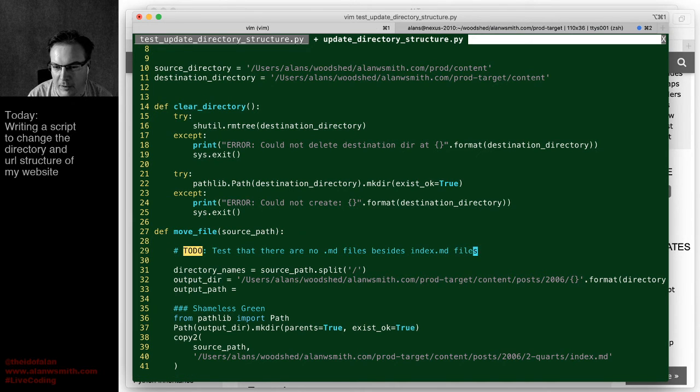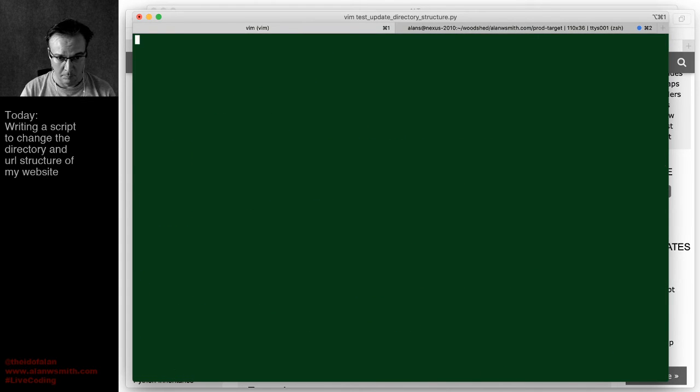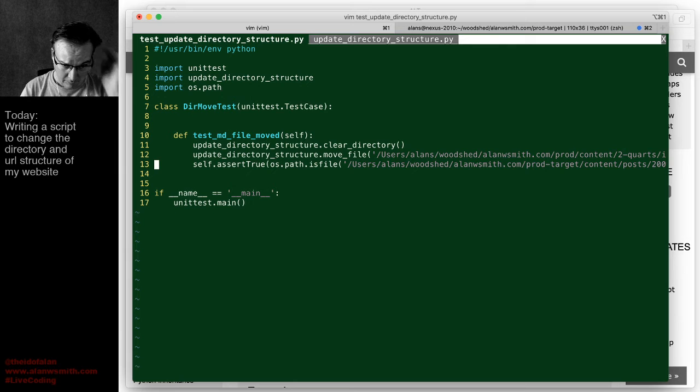I'm pretty sure that's going to be the case, but I don't want to lose stuff. Oops, output path. We should have this format output. I know there's a different way to do the format stuff these days, but I haven't gotten it in my fingers yet, and I'm not going to look it up right now.